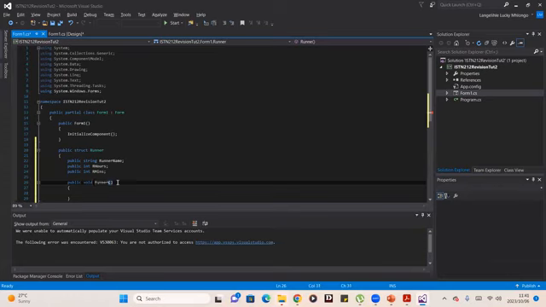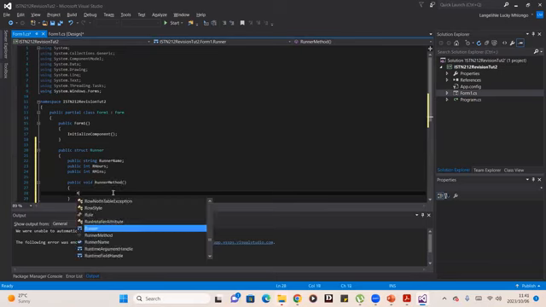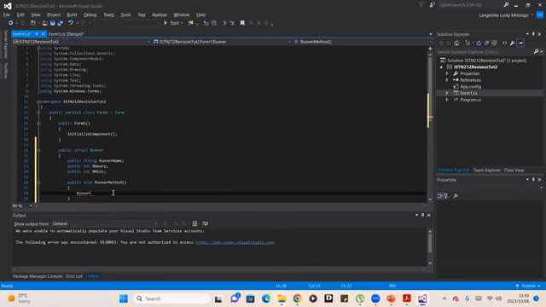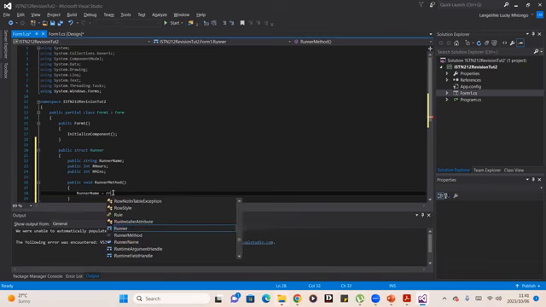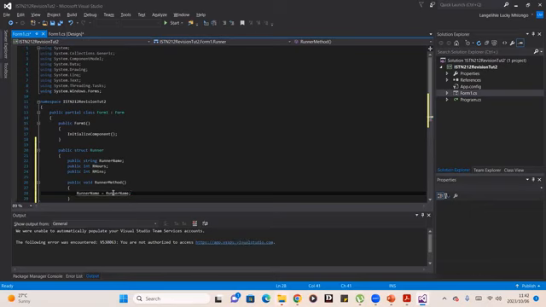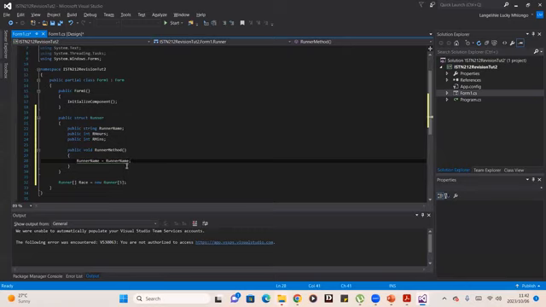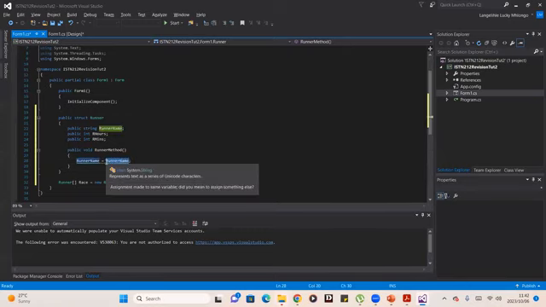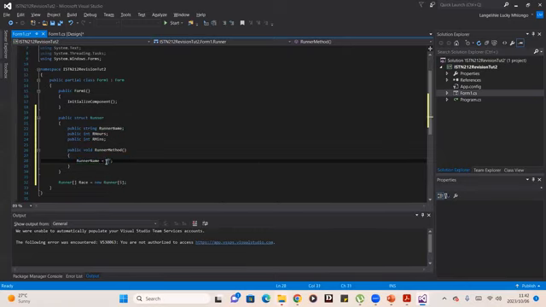So let me just say runner method. Then what I'm just going to do is say runner name is equal to runner name. I'm just going to give it the same name, just for demonstration purposes. Or maybe just put a string name as an example.